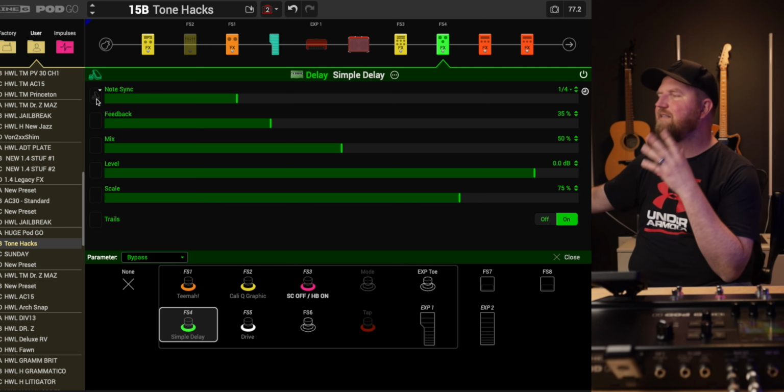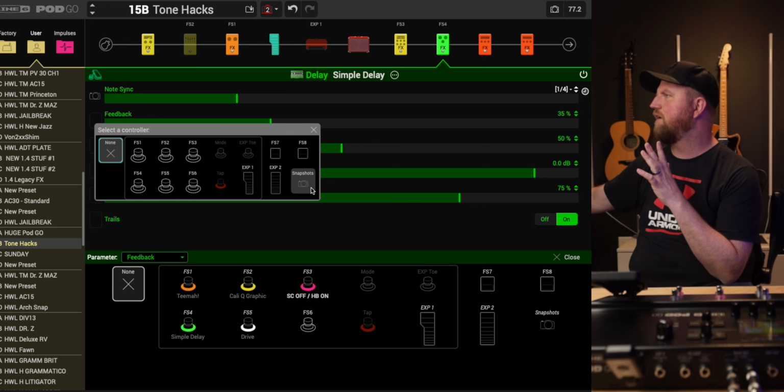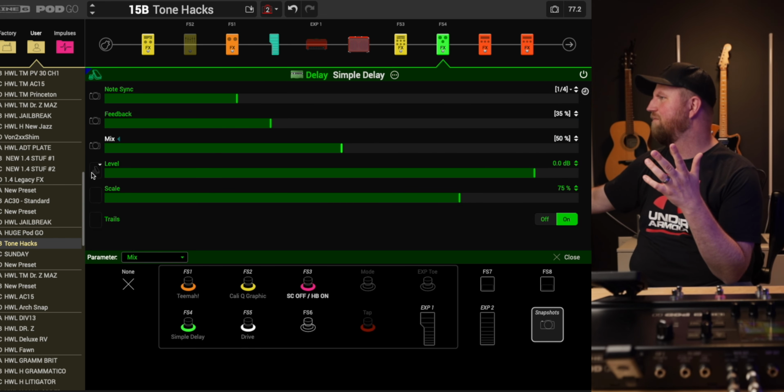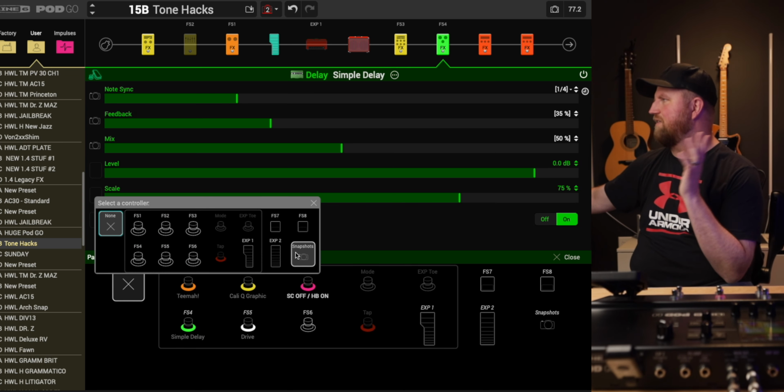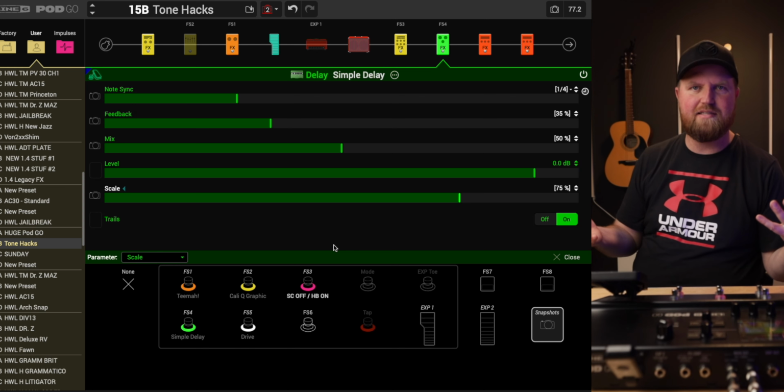I like to click note sync and set it to snapshots, feedback to snapshots, my mix to snapshots. This is a simple delay, so it may just go ahead and do all of them. The level I don't need, and scale to snapshots. That way when I go from song to song, I may not want the delay settings to be the same.